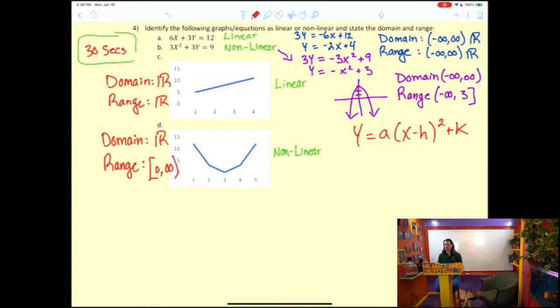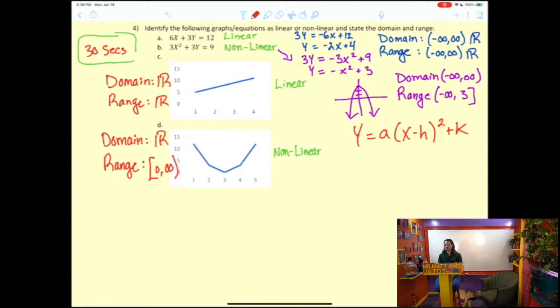You can see, therefore, that this is not linear, and the domain is all real numbers because we are infinitely able to go to the left, just as we are infinitely able to go to the right. However, the range is going to be negative infinity, with the parentheses because we're talking about infinity there, comma, 3, close bracket. With the 3, we need to use a bracket instead of parentheses because we're talking about a finite value, a finite maximum value, of which there is a limit to the function.